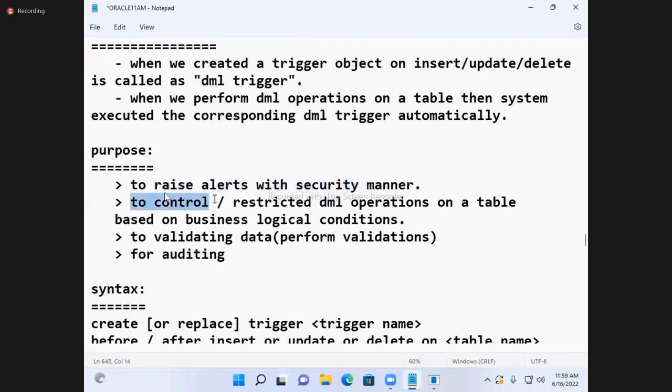And what is the next one here? To control or restrict DML operations on a particular table.